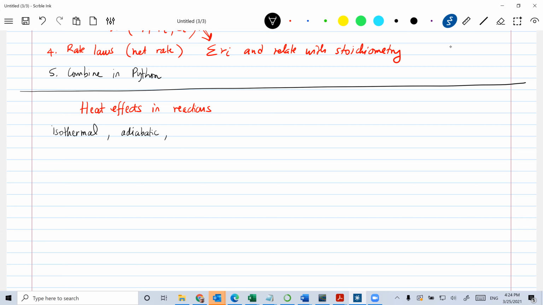And we can have adiabatic, or we can have heat exchange. Heat exchange can take the form of just cooling or heating, right? You just have a jacket and you run some water. You can have a feed product heat exchange, where you are taking the heat from the product and sending it right back to the reactants. So the heat from the product heats up the reactants.